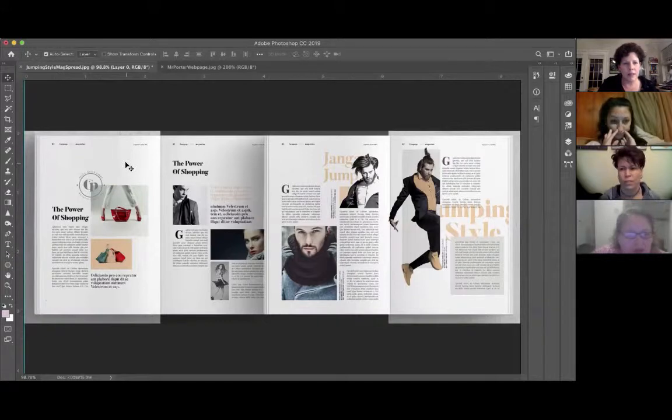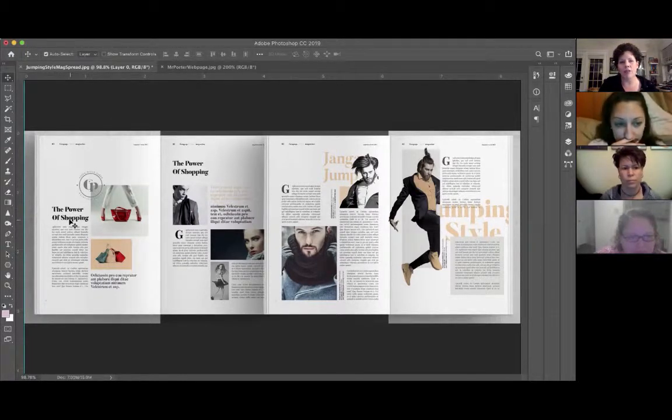Okay, this is two spreads, I think. I'm not sure what's going on here. But when we're talking about eye movement direction, we're talking about you as the designer having control over where people look and what they see first and second and third in your layouts. So if we look over here, you can see this really captures our attention. It overlaps a photograph, but it creates its own focal point and makes us start looking here.